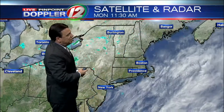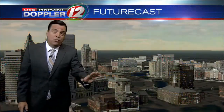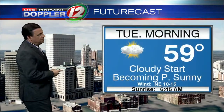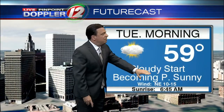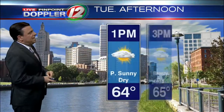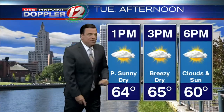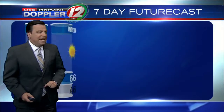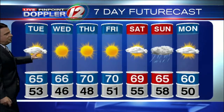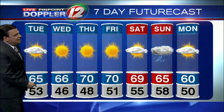In the meantime, widely scattered showers across the northeast will be diminishing. Look at all the clear, dry weather across a good chunk of the U.S. Pretty much the better part of the work week is actually quiet with some sunshine along with seasonable temperatures. Tomorrow morning, a cloudy start, then becoming partly sunny. Temperatures starting off in the 50s, and then during the afternoon, a cloud-sun mixture, breezy and dry. Quiet weather day by 3 o'clock in the afternoon, your temperature at 65.